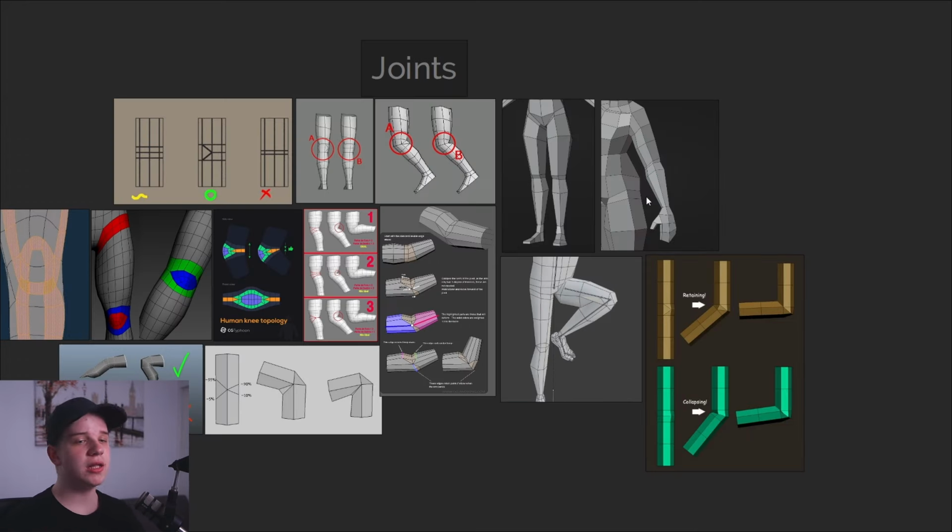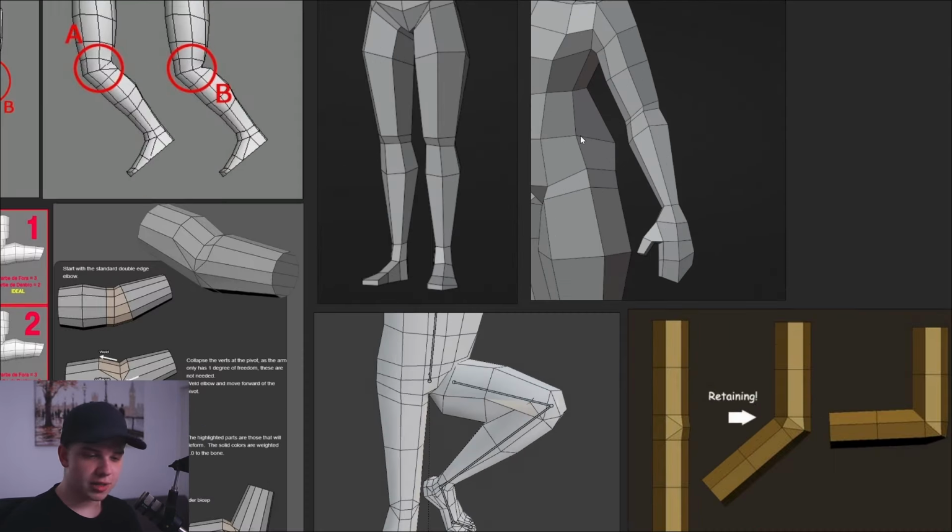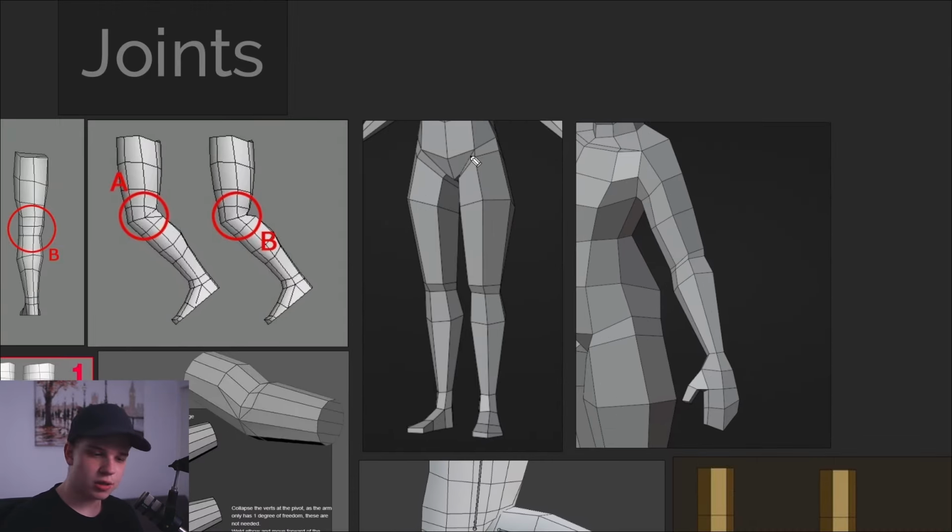So in the beginning, I mentioned having a good amount of topology on the shoulder, where the legs join the body, and the same thing for the neck. The reason for this is so that when you bend, you have enough topology. The way this works in low poly is something like this, which is a character I made. You can see I just add that extra loop to make it that much better when bending. Now, I don't even have that much topology on those joints.